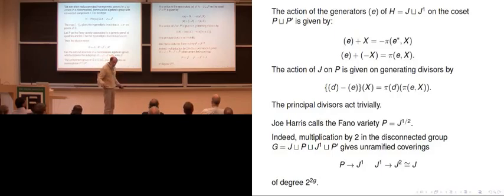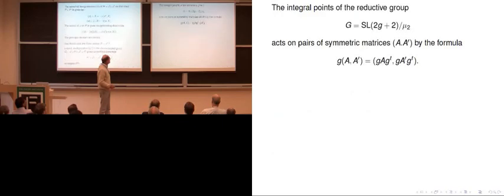Now, one thing I want to stress is that Pic and Pic 1 and Pic 0 are canonically associated to the curve. To get a Pic 1/2, you have to pick a pencil of quadrics with the right discriminant locus. So that's not canonically associated to the curve. But if you do have a pencil of quadrics, you get this Pic 1/2, this covering of J1. Okay, enough background. Let's go on now to the proof.